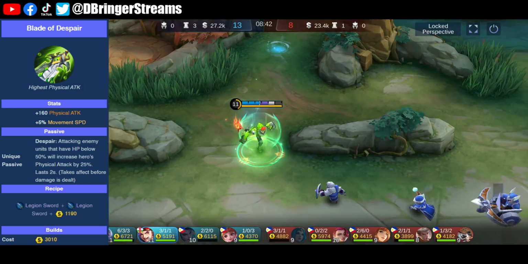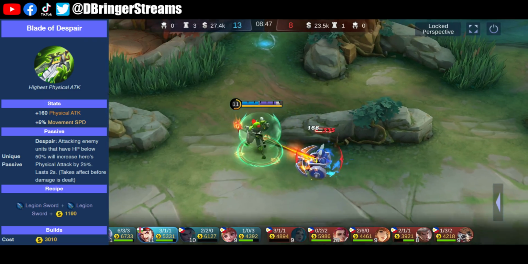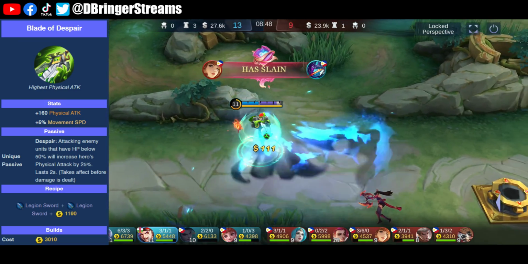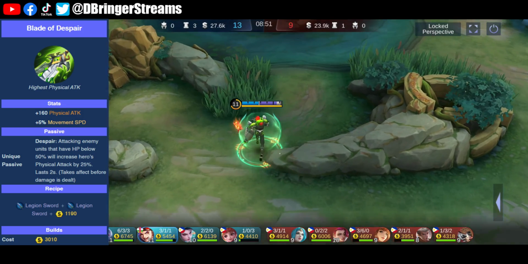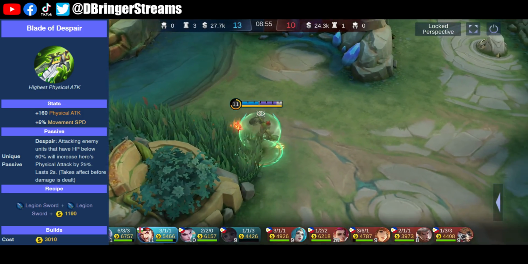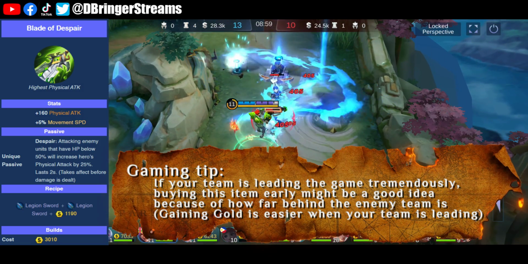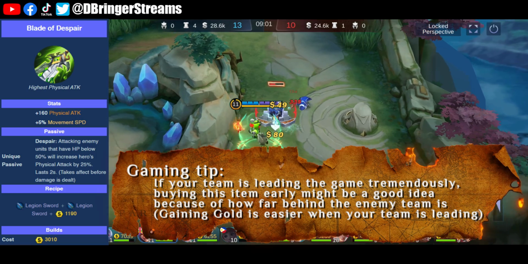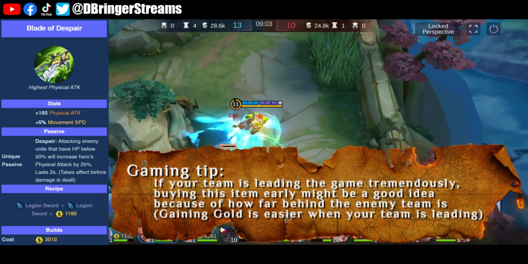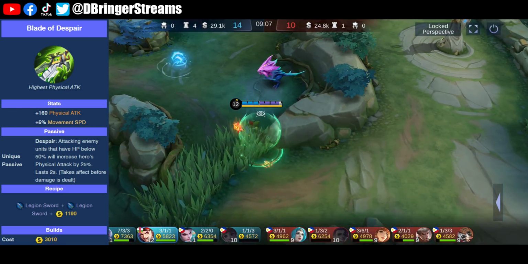Pretty much all physical damage type heroes can take advantage of this item, regardless whether they're a marksman, fighter, or assassin. The only issue with this item is its cost. So usually it's ideally purchased mid to late game, or if you are going to purchase this early, you have to make sure your team is leading the game, because if you are not, then you'll end up stuck with mediocre items since the components of this item only provide bonus damage and no other benefits.